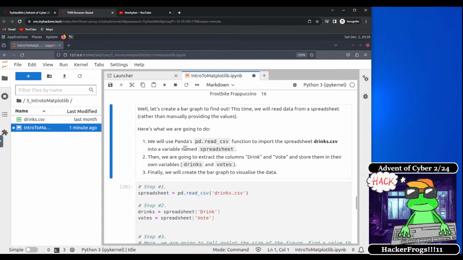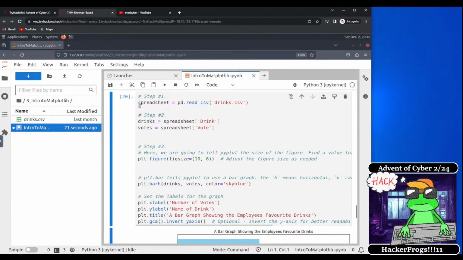We're going to use the pandas read function to import the spreadsheet drinks.csv into a variable called spreadsheet. Then we're going to extract the columns drink and vote and store them in our own variables, drinks and votes. And finally, we're going to create a bar graph to visualize the data.